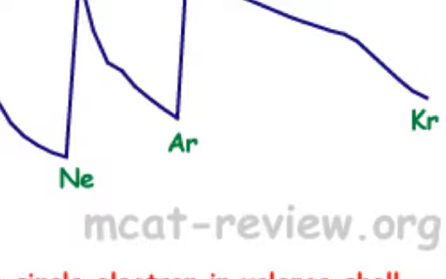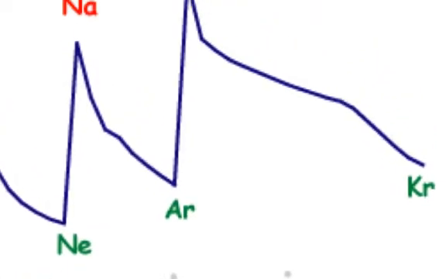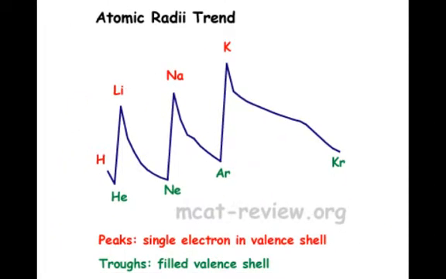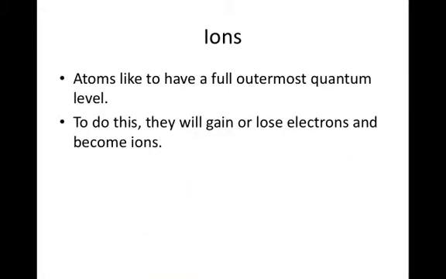And then once you're at argon, the third quantum level is completely full. And so once you add the next electron, it must go into the fourth quantum level in potassium. And then the cycle starts all over again, where you add more protons, it decreases the atomic radius until you get to krypton, and then again the same cycle wraps around again. So that is the trend of atomic radius.